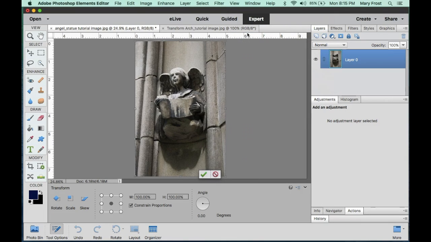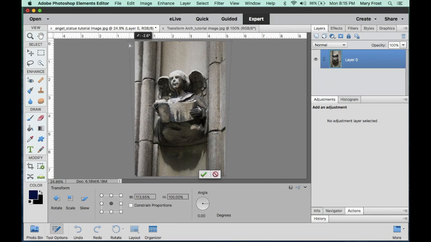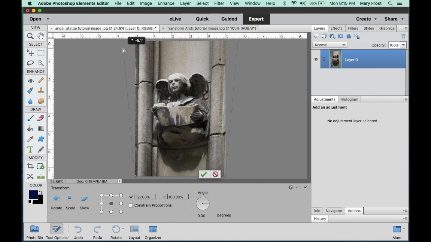And if you look carefully, you'll see it. There are little handles on the corners and on the middle of this. And what's unique about the Transform Perspective tool is that if I pull on one corner, the opposite corner goes the other way. So if I start on the upper left corner and I want to pull it out, you'll notice the right corner comes out also. And I'm going to correct the corner I'm dealing with, which is the left one. And you'll see that I don't have a perfect result on the right. And that's because I was not standing exactly centered to my subject.